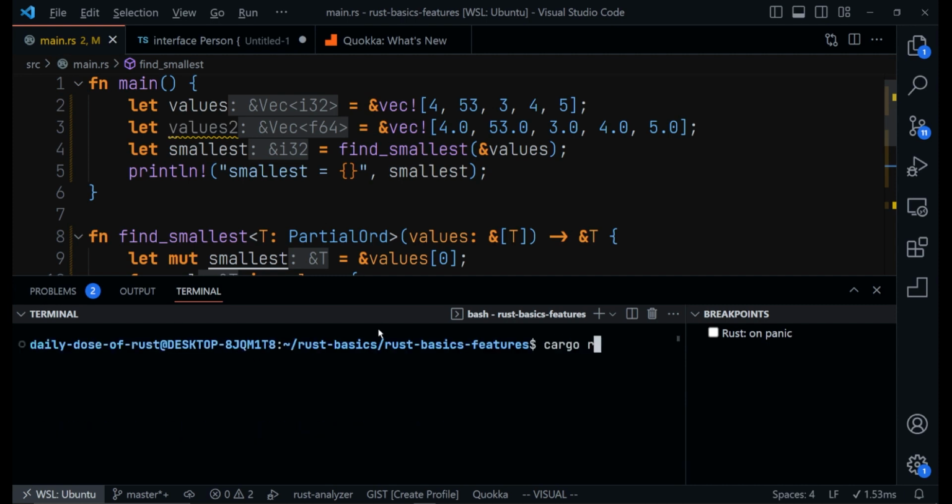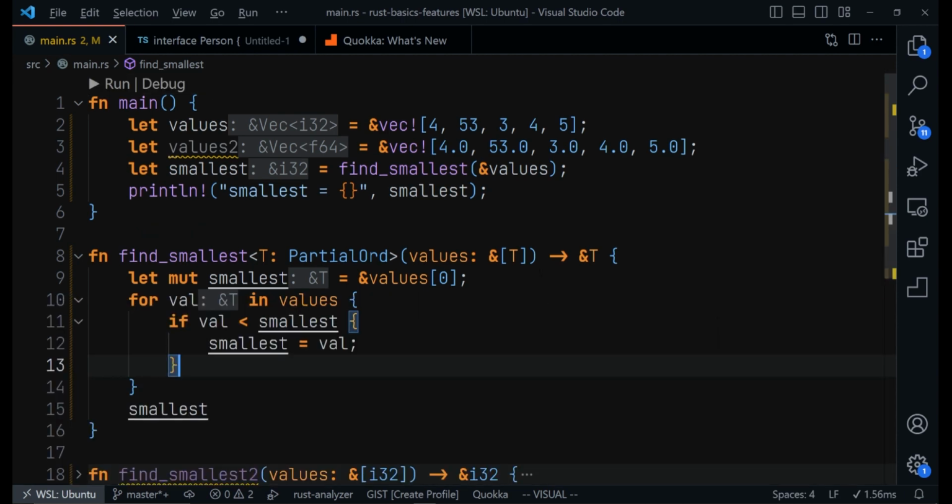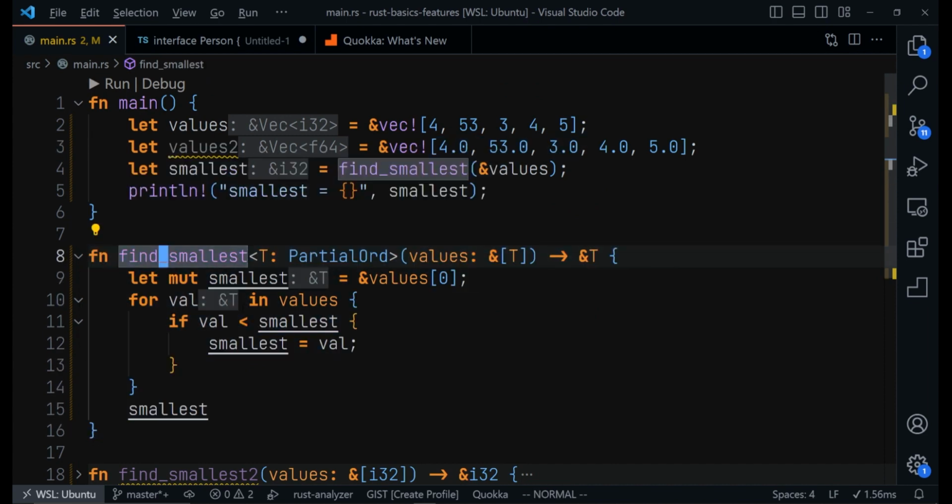But if we run that code now, we are able to get the value 3 in this case. And we can also call it with floats, and it's still going to work. So this is the idea of generics: being able to achieve more, work with many types in one function or even in structs without being limited to a particular type.